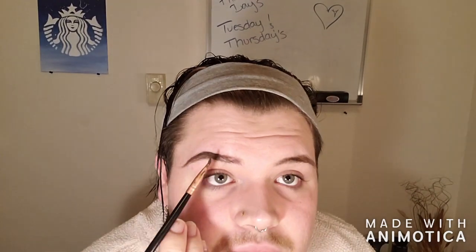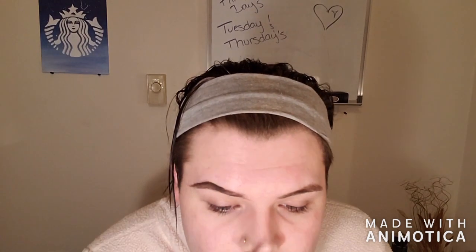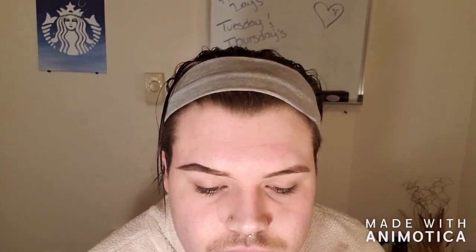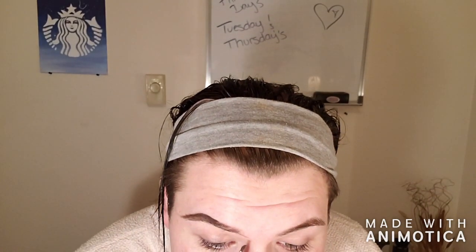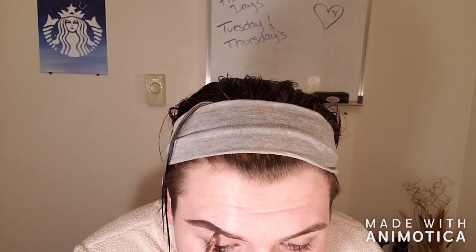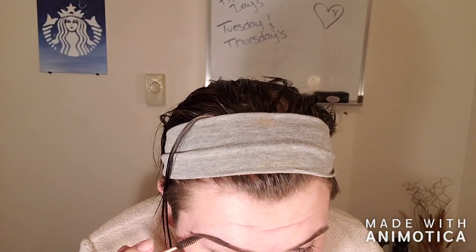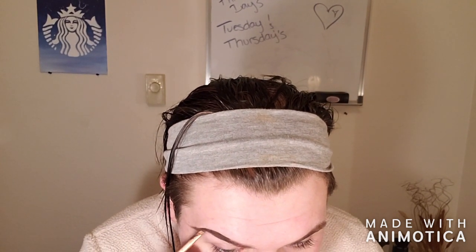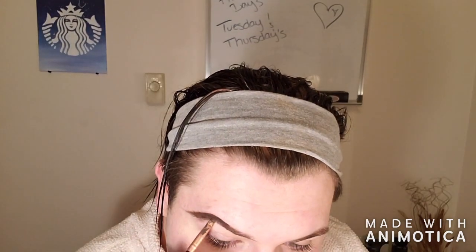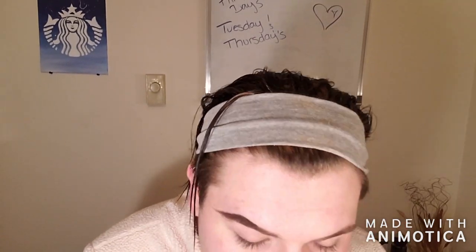And then underneath it, on the lower brow line, I always go a little harder there. But I don't get any more product on the brow. I just go along, do a little harder line there, and just outline the brow. And then once you get to the tail, obviously connect them, and then go ahead and fill in that bottom line. Obviously, if you have to get a little more product, that's okay.